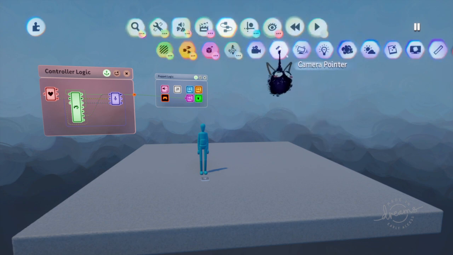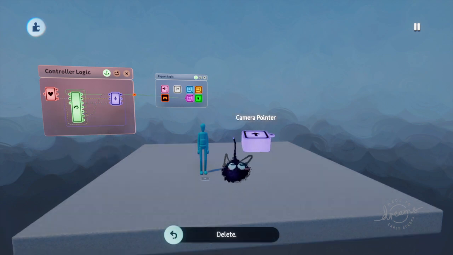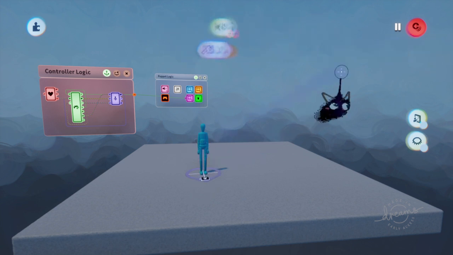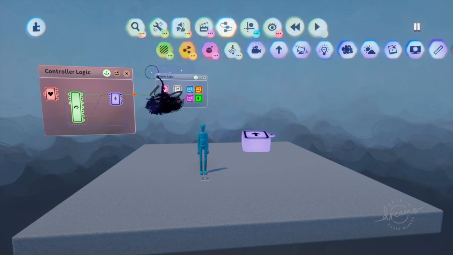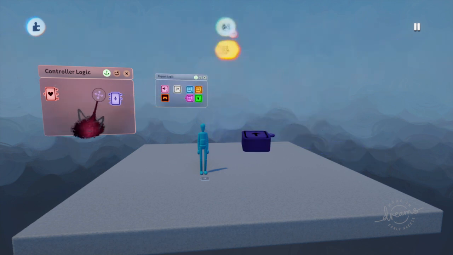And then you could try to give that a camera pointer. We'll see if it works if we delete this. It doesn't seem like that would work. So maybe the camera just needs a control sensor. Well, we could try. Let's delete this.